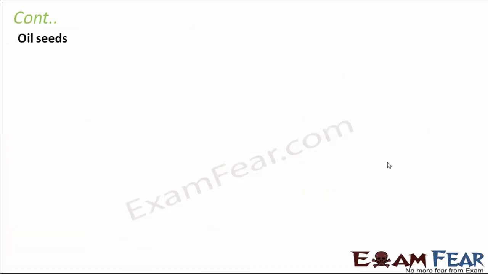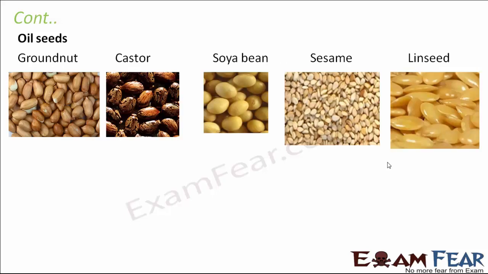We again have some oil seeds. These oil seeds are also a good source of proteins. For example, groundnut, castor, soya bean, sesame, linseed. Now why are they called oil seeds? Because these seeds are very rich in oil, and that is why oil is also extracted from these seeds. And that is how we get castor oil, mustard oil, groundnut oil. These are all the oils or the refined oils. Many different types of oils are used for cooking purposes. These oils are actually obtained from the seeds which are rich in oil, and these are examples of some of those seeds.